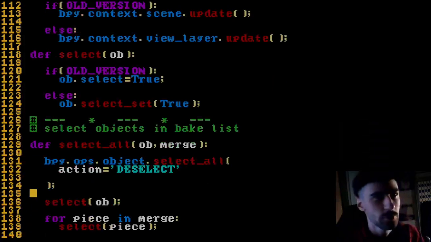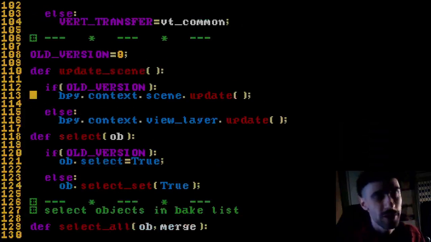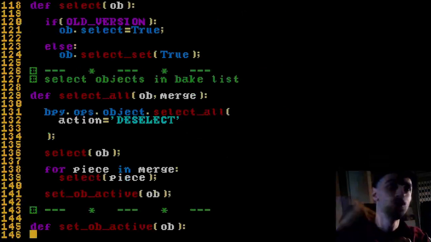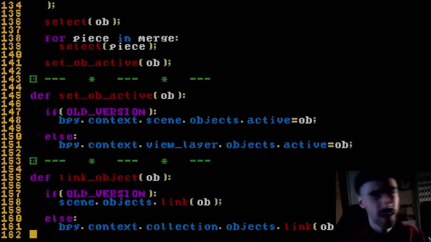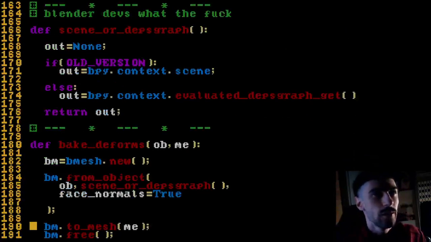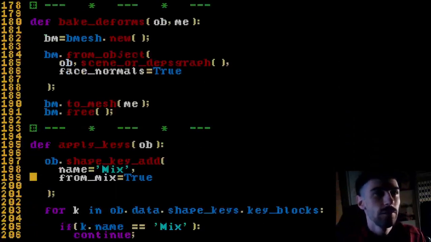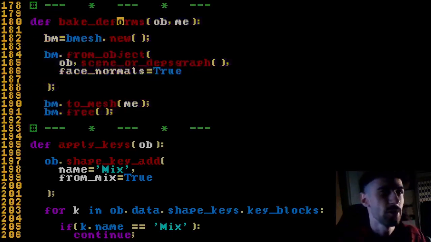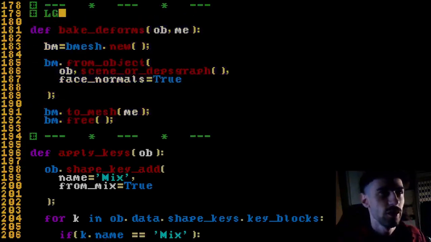Okay, and then just some boilerplate so that it can still kind of work for the older versions of Blender, but not really. Going forward, development is just going to focus on post 2.8 API changes, because if I have to maintain both, it's going to fry my brain. Okay. And here we have some more boilerplate, right? Here we're not even using this function anymore. This is legacy, actually. So let me just mark it as such. Legacy.